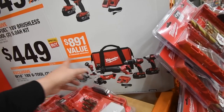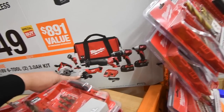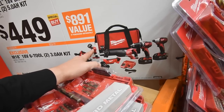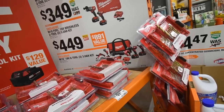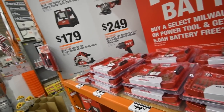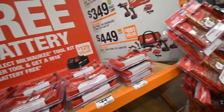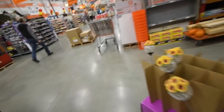So also with this kit, $449. Impact, drill, reciprocating saw, grinder, 6.5-inch circular saw, and a flashlight. With 2 3-amp-hour batteries. So yeah, that's what you get for, looks like Ryobi stuff is just in the middle of the Black Friday sale. Okay.